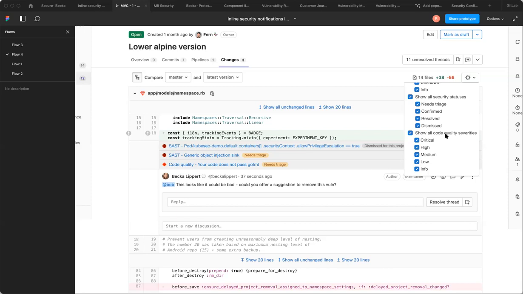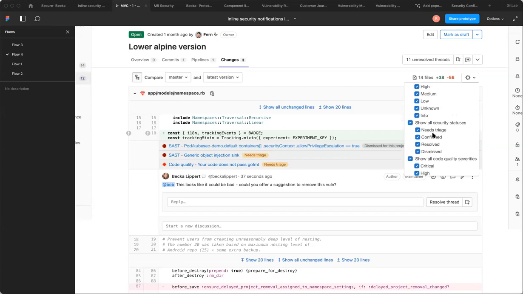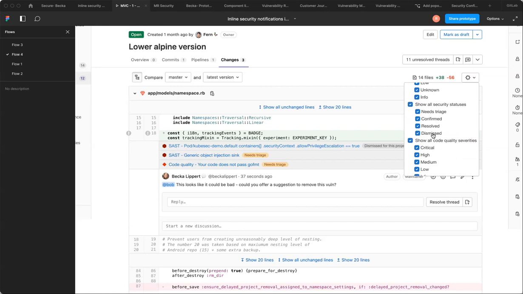And if there are a lot of findings, they want to be able to turn off code quality, just focus on security, and then turn on code quality ones, or maybe just see critical of each. But it seems like there was a strong preference to have them separated out.